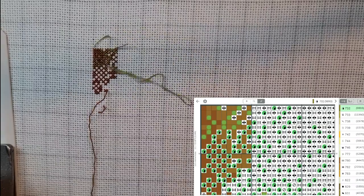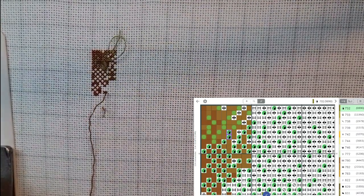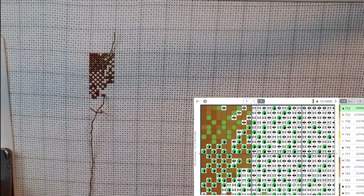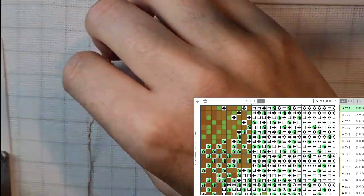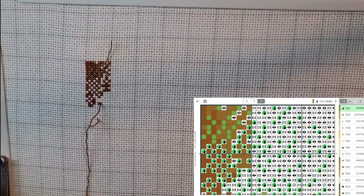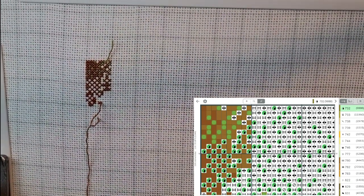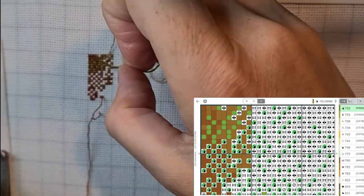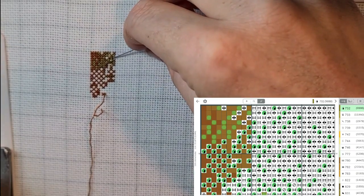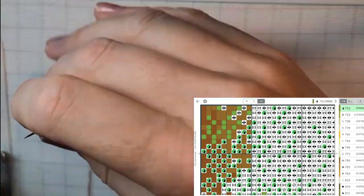Is that where I am? The thing is, when you get stitches in, then you start losing yourself, don't you? I do that all the time. I keep losing myself. Like, where am I? Okay. Oh, God, I'm sorry. I keep banging you. So I don't know how much of this I'm going to be able to get done today. I'm hoping I'll be able to get quite a bit, so that I've got a decent amount to show you. I've been so dying to start this for so long.